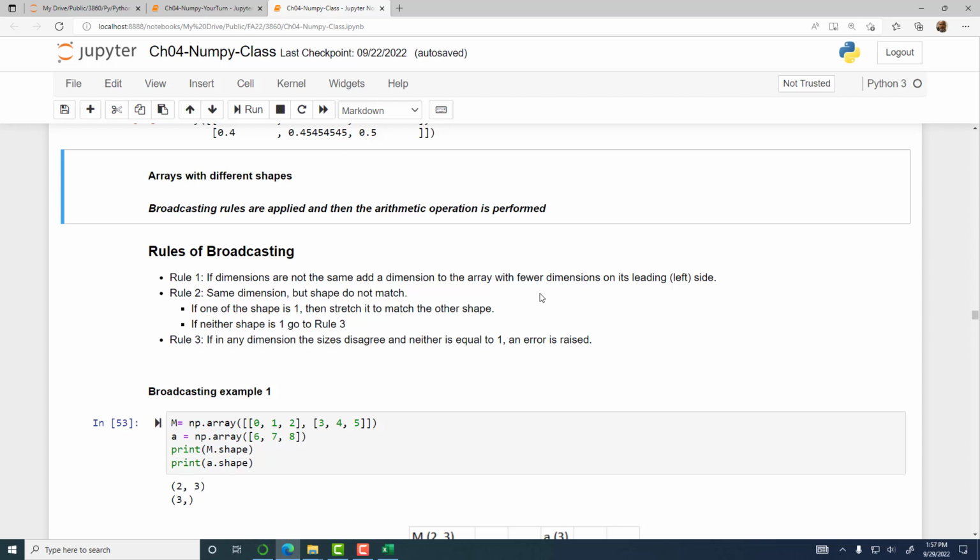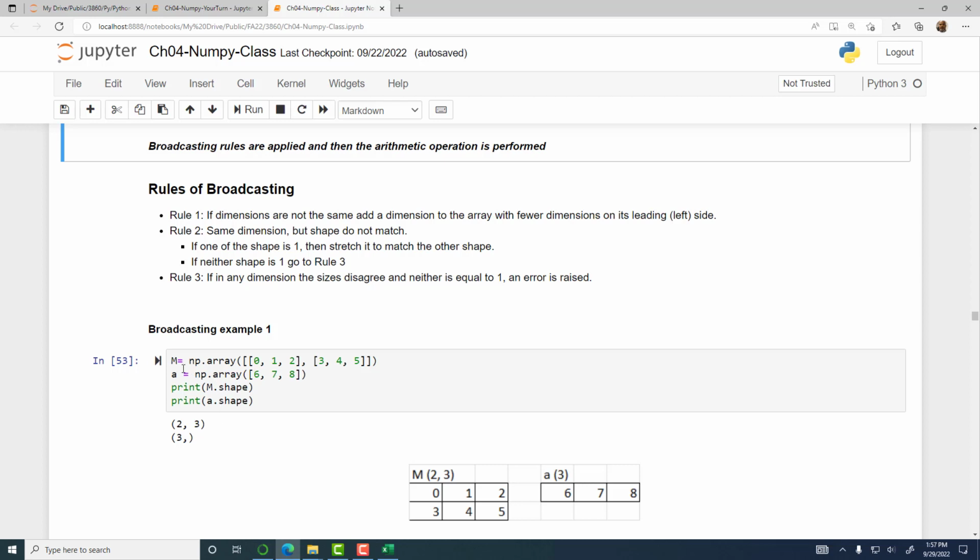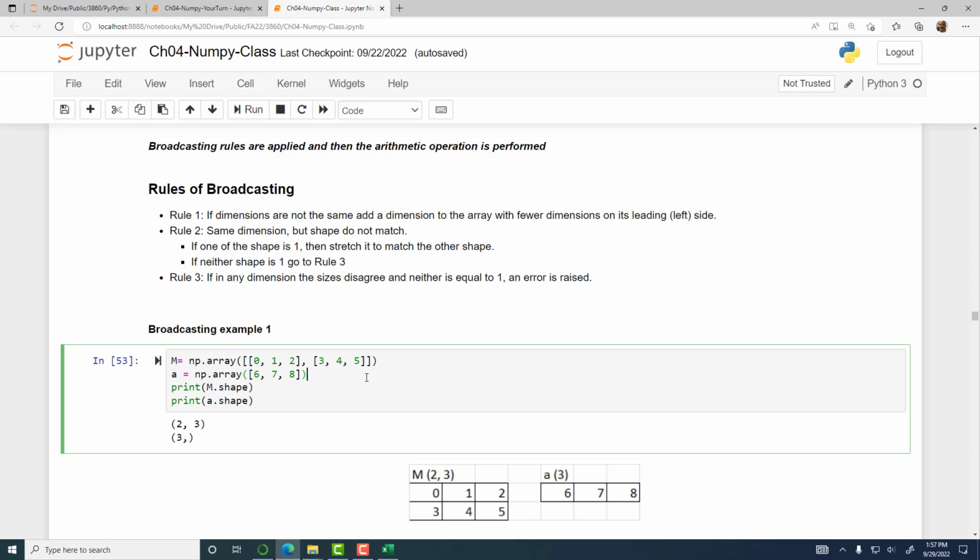Here, broadcasting example 1, we have two arrays, M, that is of two dimensions, shape is 2, 3. Now A is just one dimension, and there are 3 elements in that dimension. So this is M, this is A.